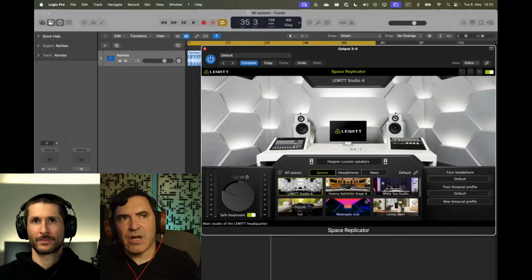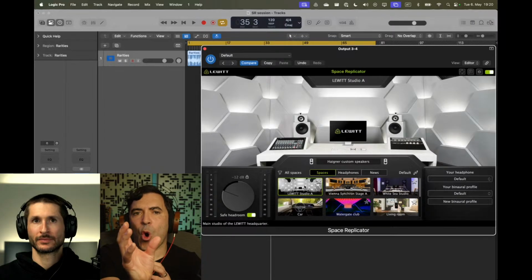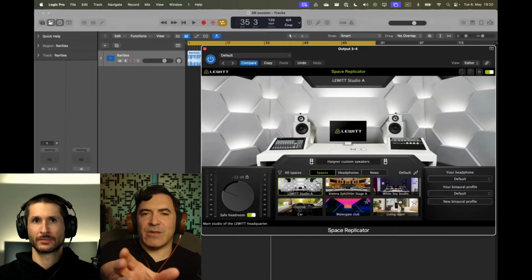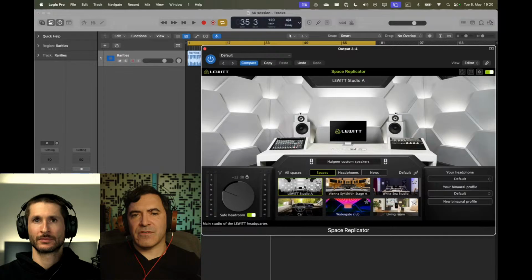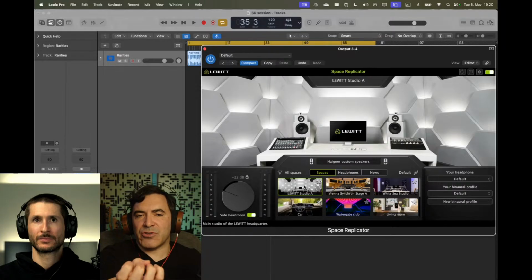So sometimes when we listen on speakers, we get a very clear picture of phantom center. Like it almost sounds like there's a third speaker in the middle for centered elements. And I think what this person is saying, if I'm understanding the question right, is that these kinds of tools are getting the sides right, bringing them in compared to headphones, but he doesn't get as solid of a phantom center as he does on real speakers.